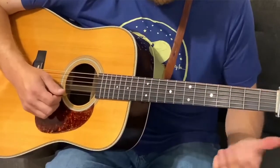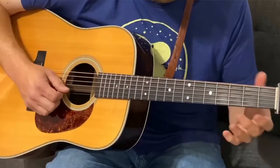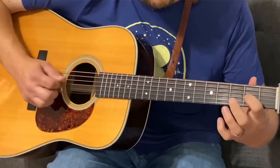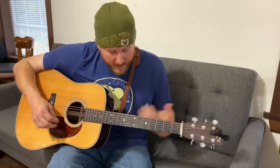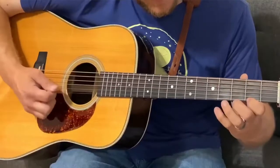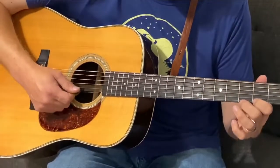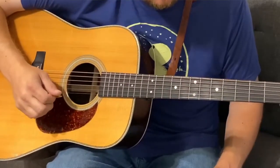Then here we have a single line. What's actually going on here in the melody is very simply this. But the way I found to go around that is a little more interesting for me to play, and a little bit easier too for whatever reason, although it wouldn't be for most people. That's referring back to what I said earlier about doing what fits you. I do this little, I call it a tickle, it's a hammer pull: one pick note, and a hammer followed by a couple pull-offs.